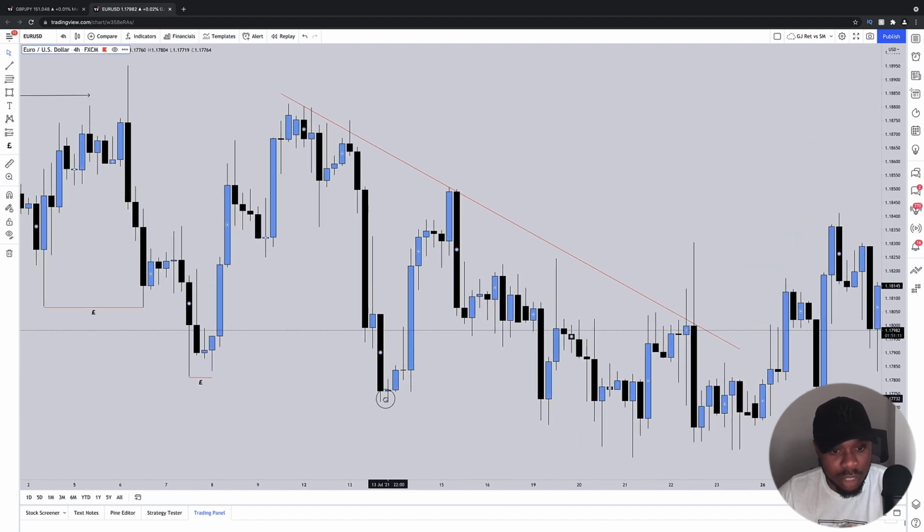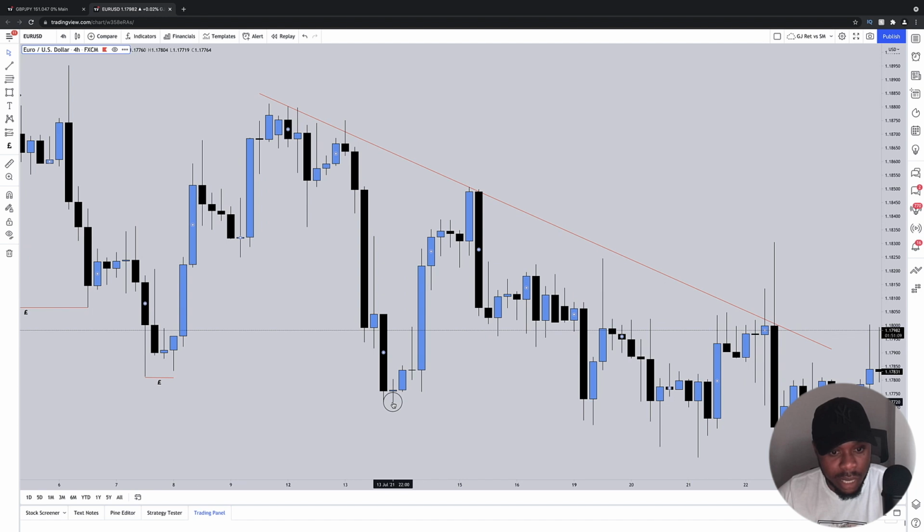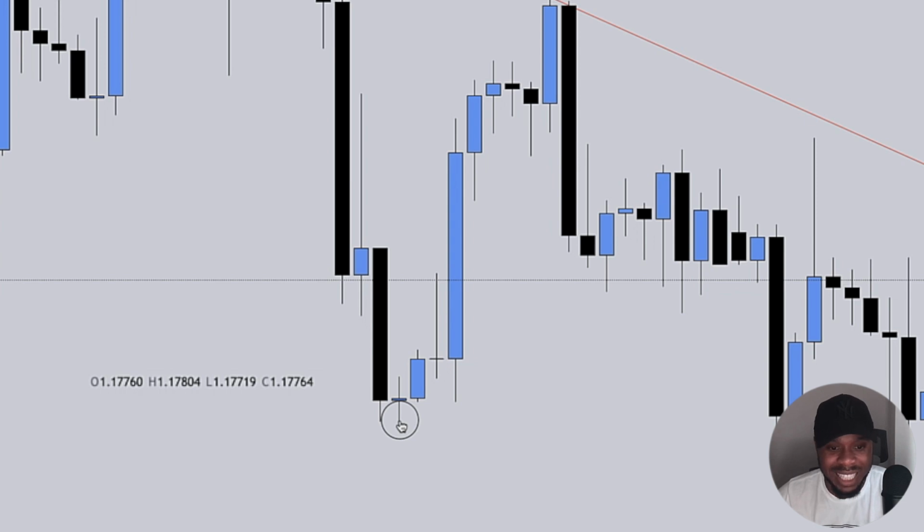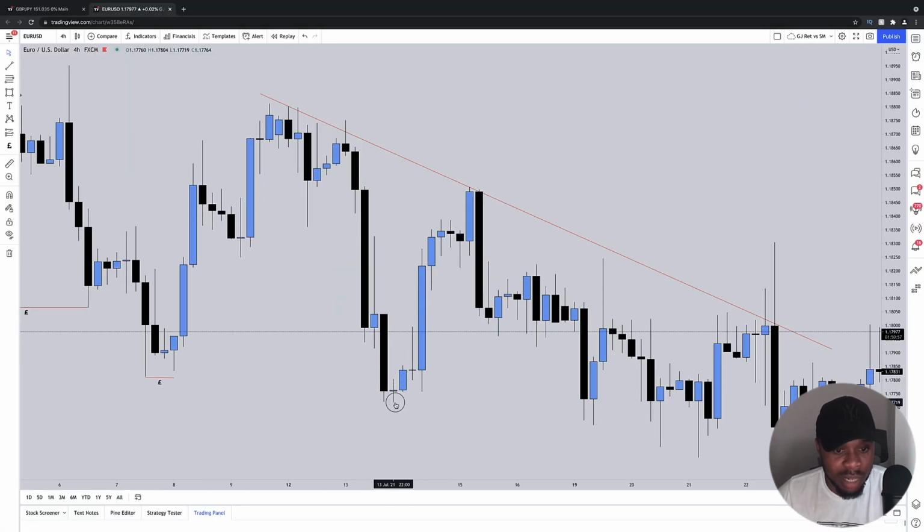And this candlestick here, just being very cheeky, the low of it comes in at 1.17719. This one comes in at 1.17721. So in other words, what happened? They ran lower than this candlestick here, tagged in the breakout sellers, and then did them dirty. Took them the other way in all kinds of drawdown. Once again, this is what happens. They take liquidity and then they move.